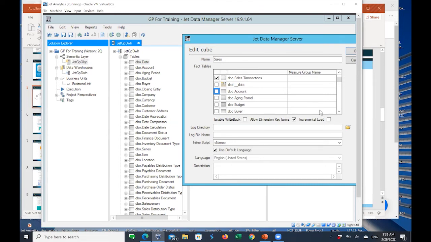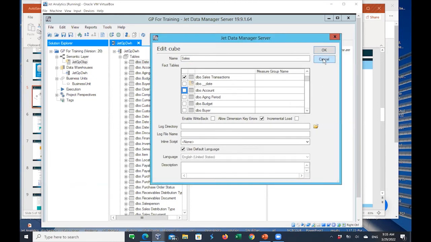But just to note as we close this, that under a cube, when you assign tables from your data warehouse to your cube, those tables which have been assigned, those tables which have been selected are now known as fact tables, because this is where all your facts reside. And it is against your fact table that you create measures which will be used in your reporting. All right.